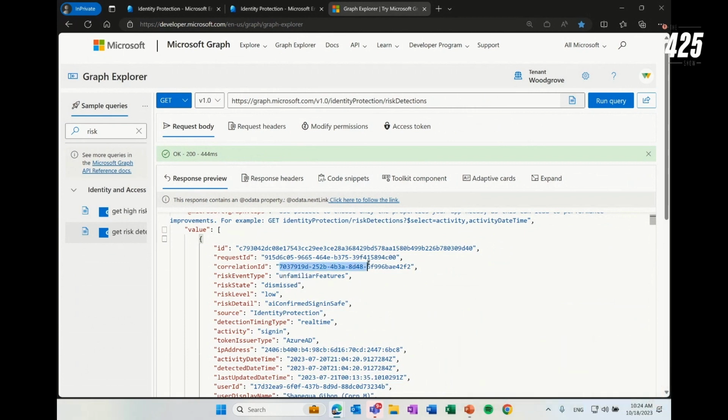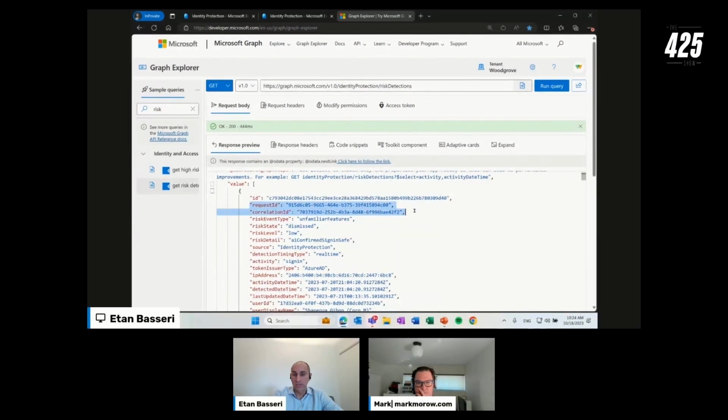So if we have the correlation ID and the request ID, these are the things that relate to the sign-in, right? That if you're going to want to go see, okay, well, oh my gosh, they found this thing, and which sign-in was it related to, and what was the type? Okay, so by the way, all this is in our docs, the link that Mark shared, the AK link.